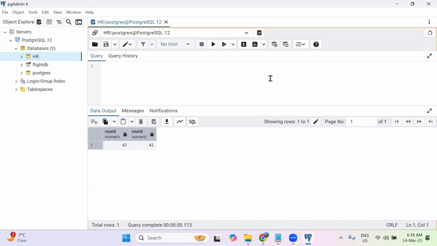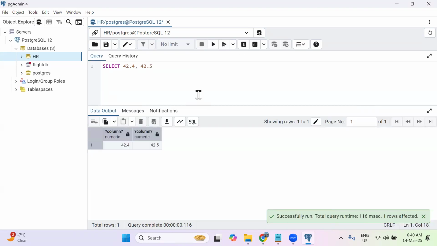But if you're doing a mathematical operation where the output comes to a decimal, you can convert that decimal to an integer by using two number functions, namely round and truncate. So you can write like this directly, 42.4 and 42.45. Let us see this. I'm just writing print these two numbers.